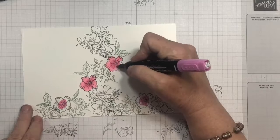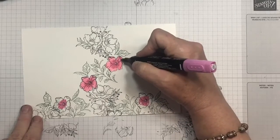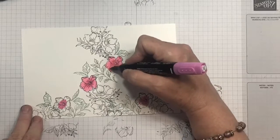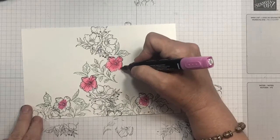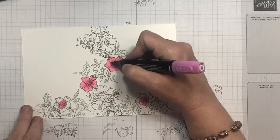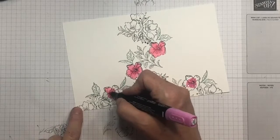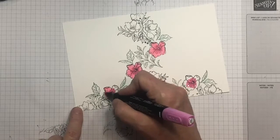If you're just doing a white, like a wash over the background, then you can use the brush end to cover a bigger area, not as precise, of course. And then more intricate areas, you can use your bullet tip, which is the one I'm using here.